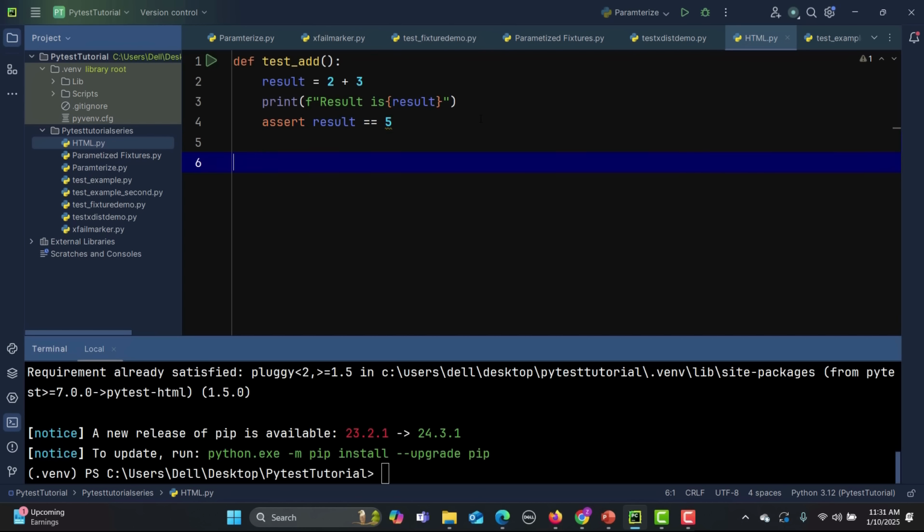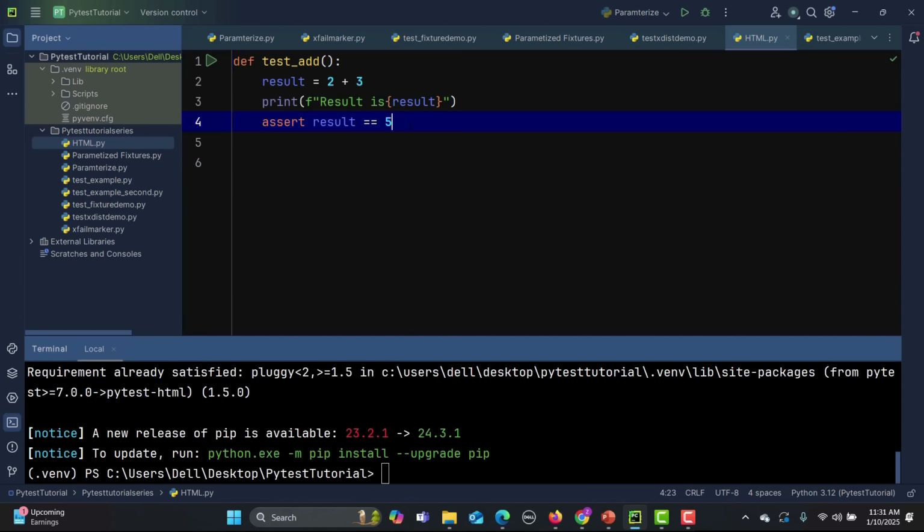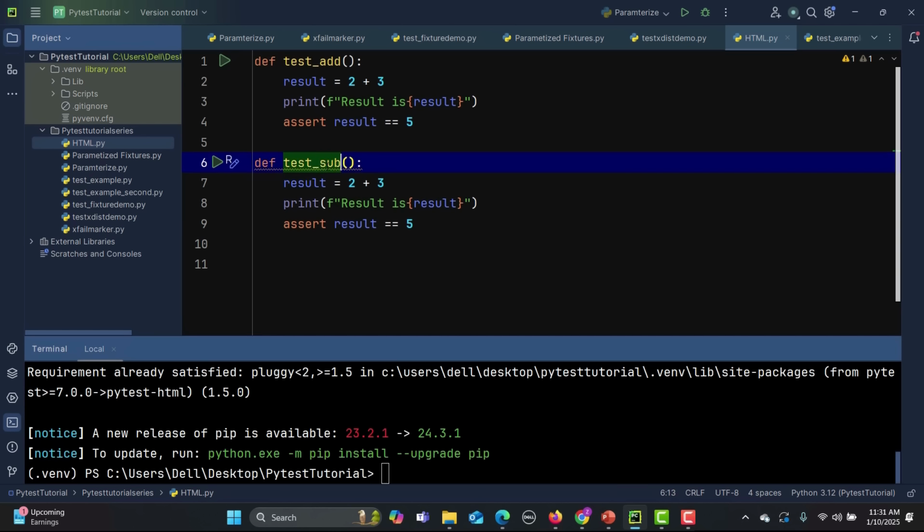And in a similar way, let me create one more test case over here, and I will name it subtraction. So let me go with 12 minus 2, which is basically 10. Okay, the result is 10 over here.